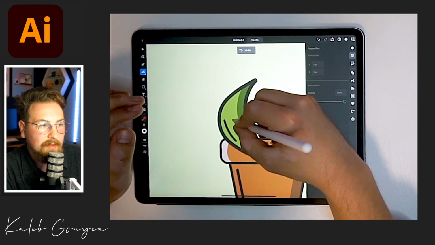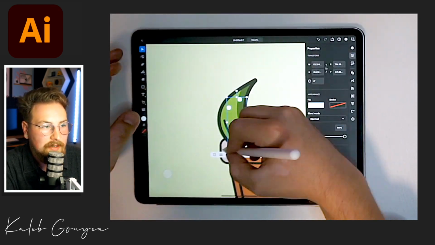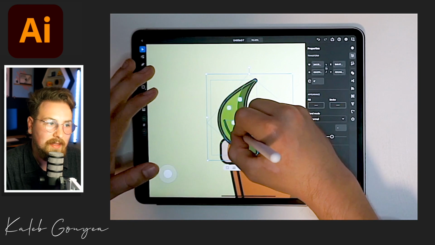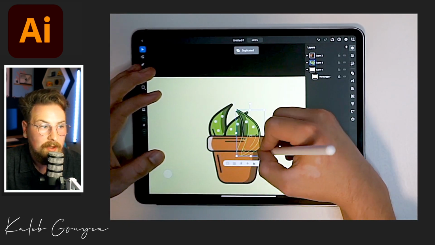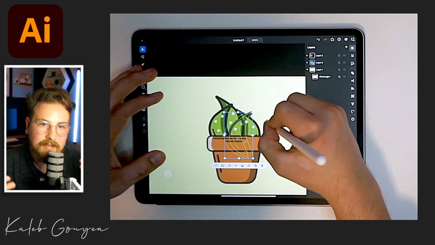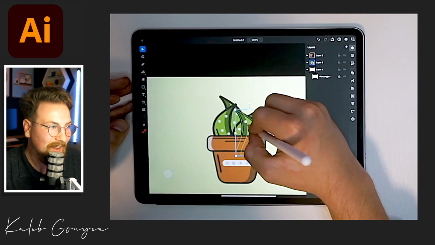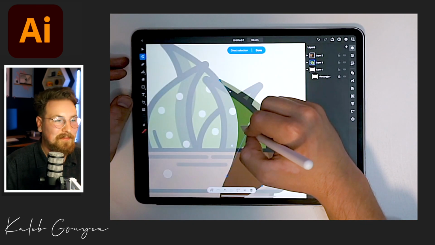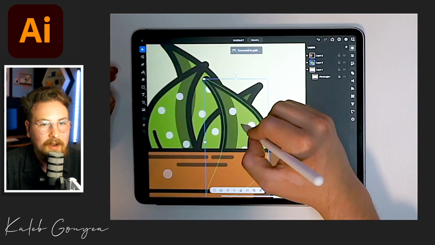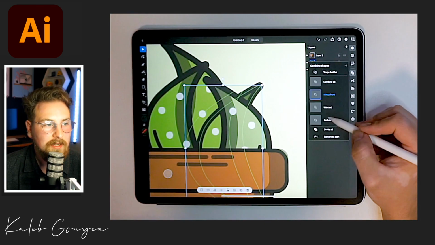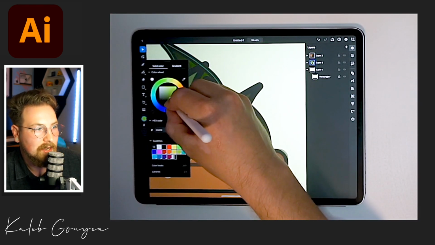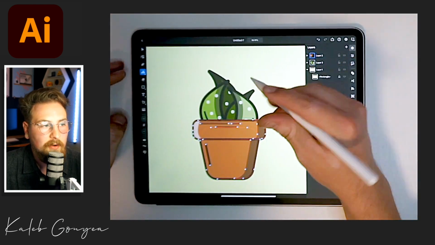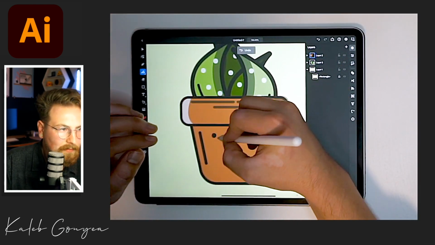Right here I got the first part of the aloe plant, just adding some texture and things like that. Then you're able to select the whole thing if you have it in the layer. I flipped it and did that multiple times, and that's what gave us the aloe plant look, I guess you could say. After I got all the plants in, I used the direct selection tool so I could change the color of everything. If you see on the left hand side, that's how you're going to be using the color wheel. I think it's really good.